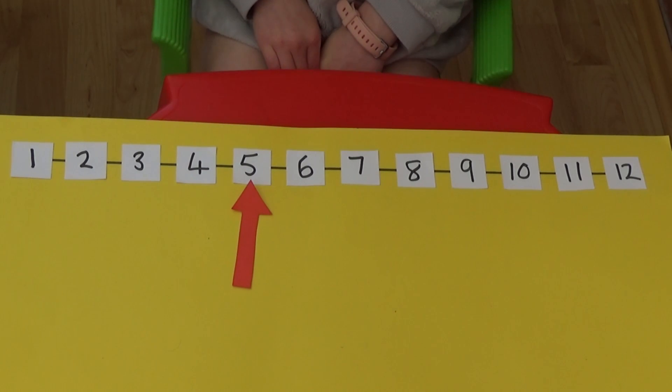If I stick my hand so it is pointing at 5 hours we call this time 5 o'clock. If I move the hand so it is pointing at 9, this tells us it is 9 o'clock.